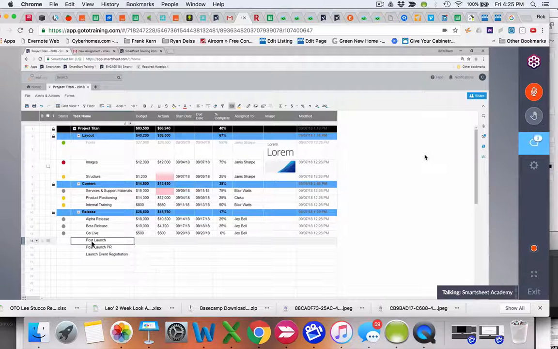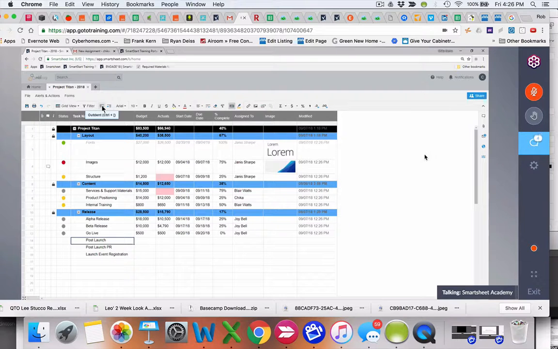For post-launch, I want to make it the parent row to be just like release, content and layout. So I'll click on that and then navigate to the top right above the primary column where it says task name. And I have the option to outdent and indent. In this case, I want to outdent because I want to push post-launch out just to be like the release, content and layout phases.